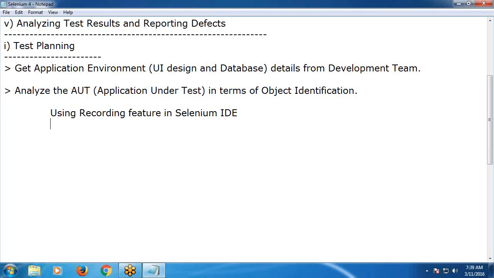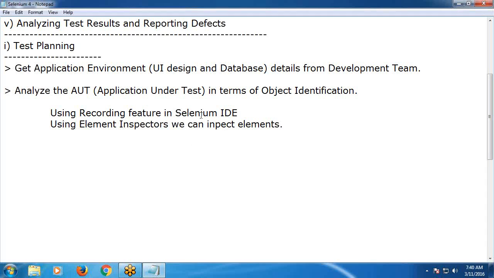In that case, using element inspectors, we can analyze. Using element inspectors, we can inspect elements.